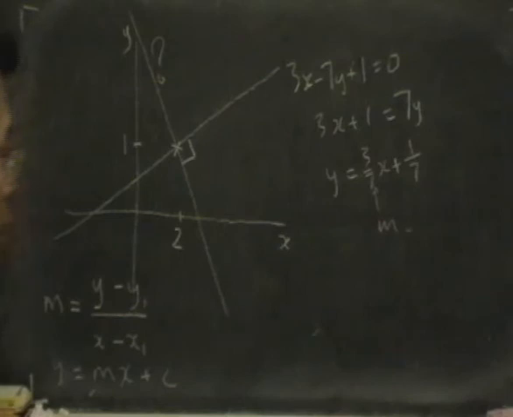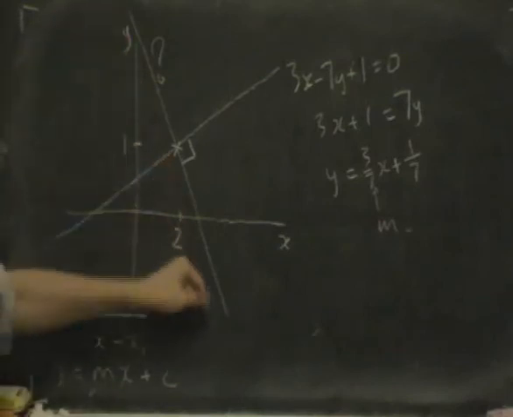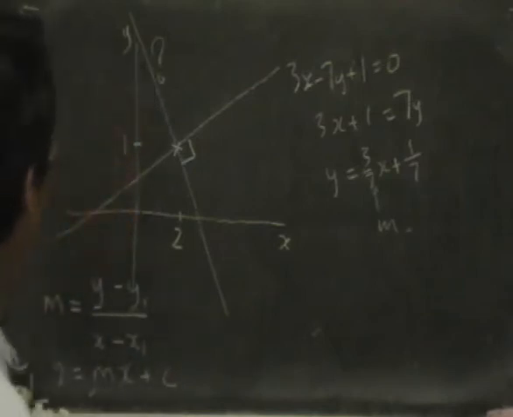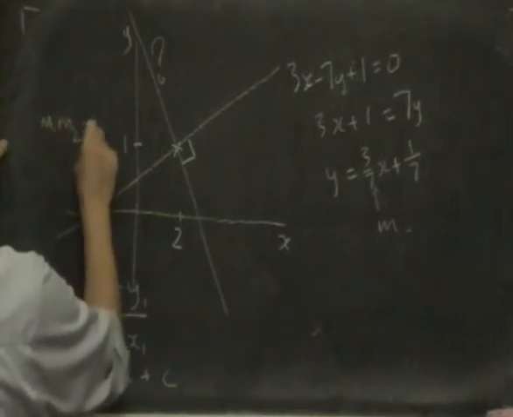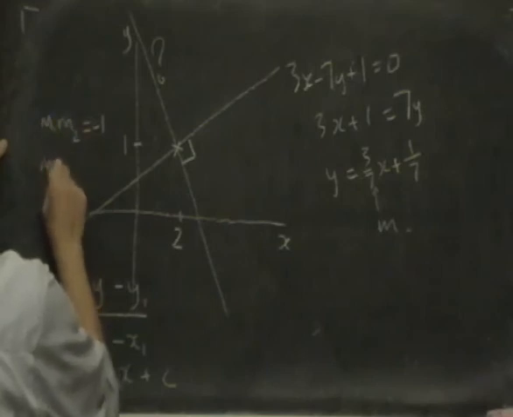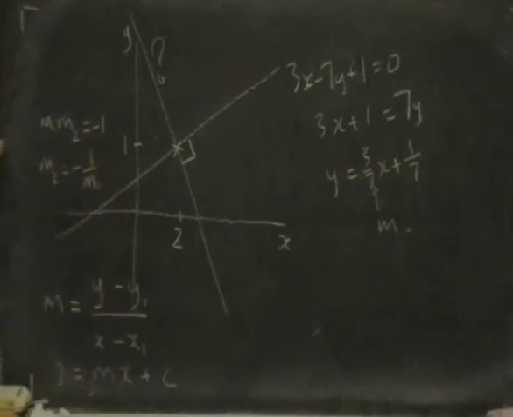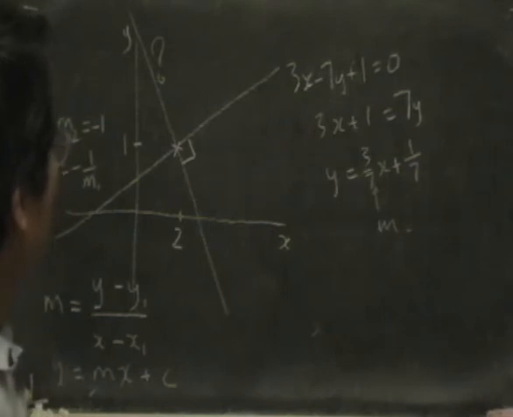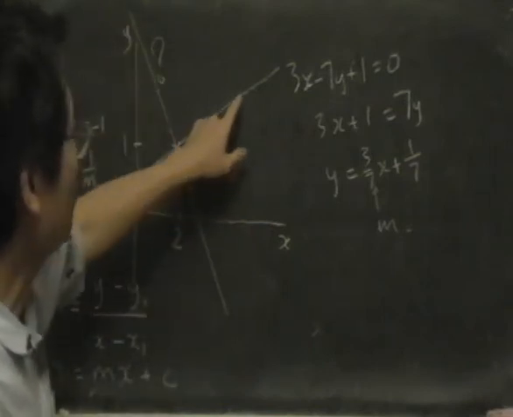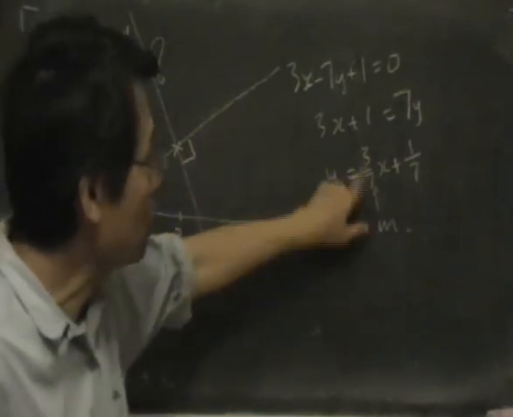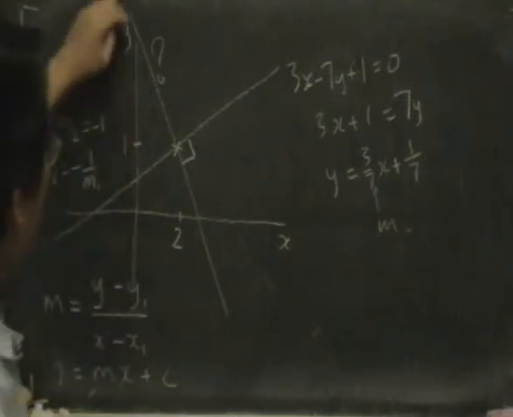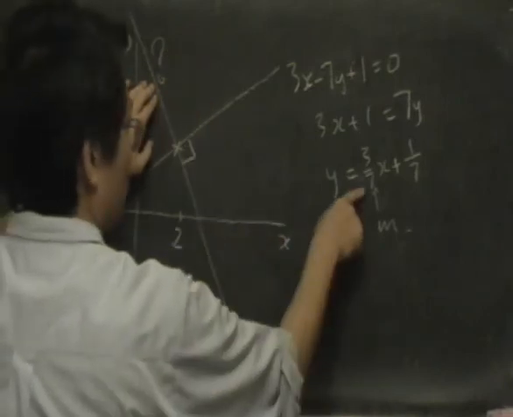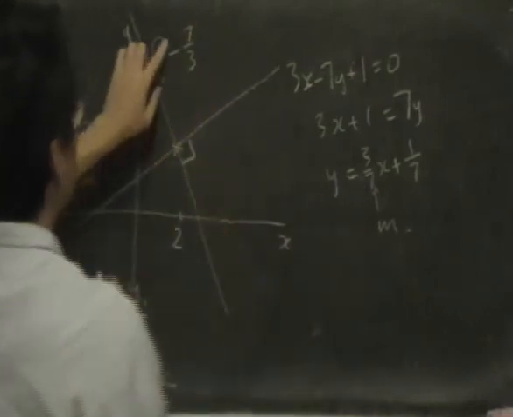the gradient. Okay. Now to find the gradient of the perpendicular line, remember the formula for the gradient for perpendicular lines. Right, the one that goes m1 times m2 is minus 1, or m2 is minus 1 over m1. So minus 1 over the other gradient. Right, that's a quick way to remember it. So to find this gradient, I must take minus 1 over that gradient. Now that gradient is 3 over 7. Okay, so that means that this gradient must be minus 1 over that. So minus 7 over 3. That's this gradient.